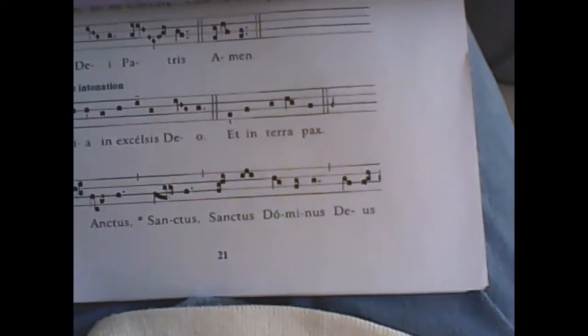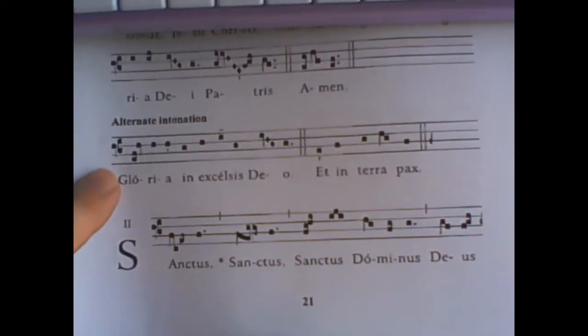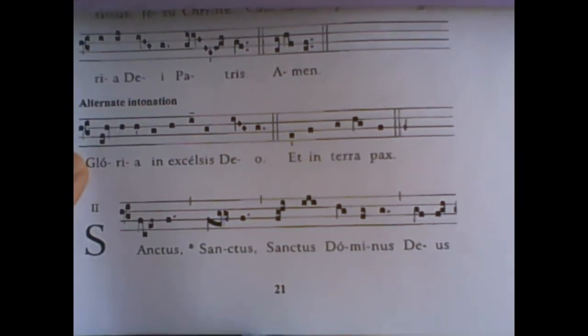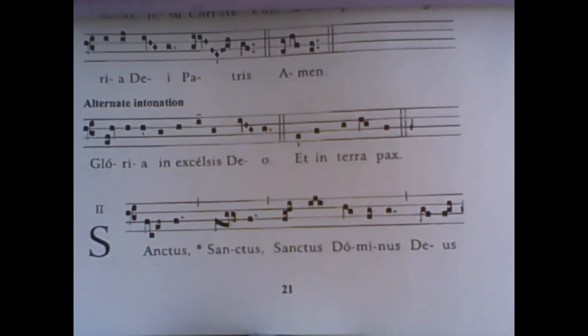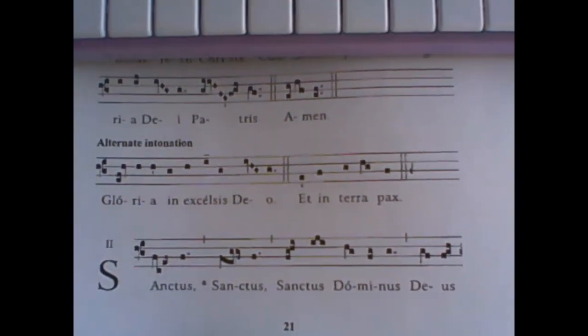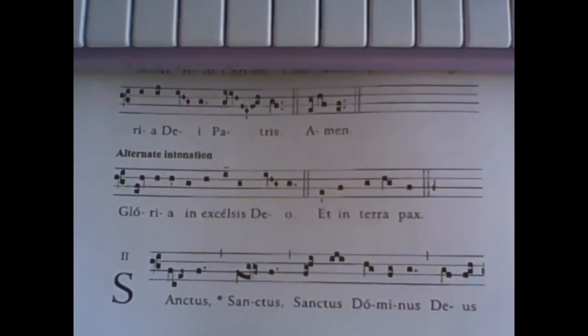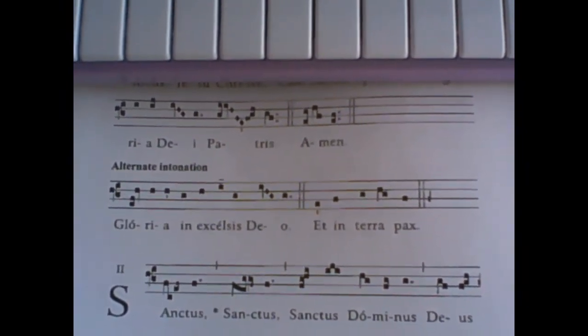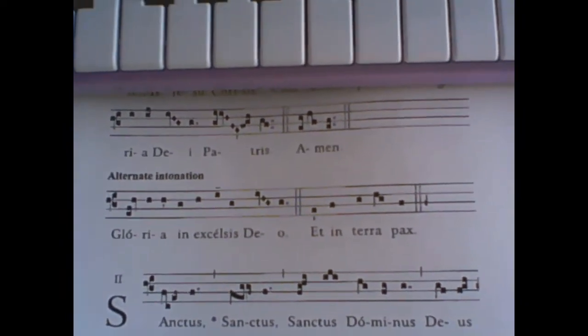So here I'm showing you a fa clef, because we haven't done anything with a fa clef yet. And instead of playing on the piano, I'm just going to hum the solfege scale, and I'm going to figure out where these notes are just from humming it. First, we're going to sing the scale together. Do, re, mi, fa, sol, la, ti, do. And then we're just going to hum it.